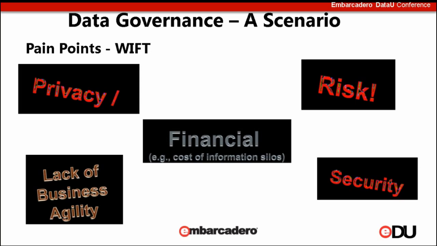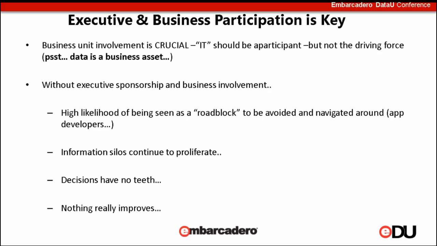With the 10,000 spreadsheets coming in from all kinds of departments and geographies, it was much more individual knowledge based on the group that was submitting the information. So getting back to the executive and business participation is key, meaning that they're really behind the project itself and not just in words. This is pretty important. Business unit involvement is crucial. IT, we're a participant, the technical people, not the driving force. Data is a business asset. They own the data, they own the information, it has a value.